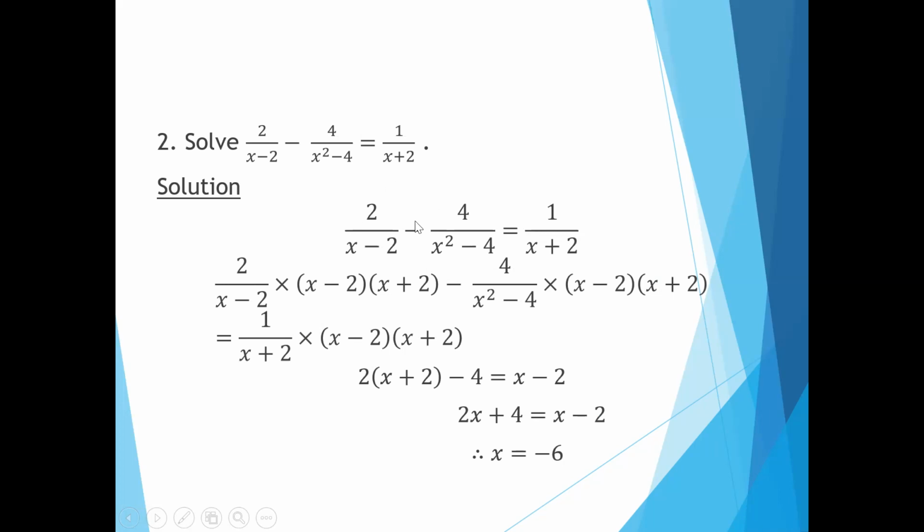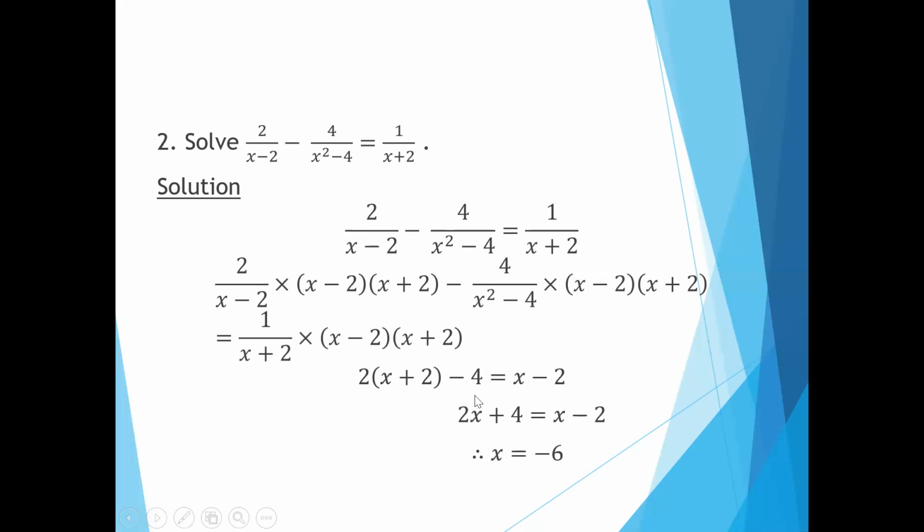And so when we do that, we pick this expression times the LCM. We pick our expression here times the LCM, and that will be equal to our expression here times the LCM. Now, x minus 2 will divide x minus 2, so we'll be left with x plus 2. So that takes us to this point. Then x squared minus 4 is actually the expansion of this. So the whole of this will divide that, so we shall get 4. Then on this side too, our x plus 2 will divide x plus 2, so we'll be left with 1 times x minus 2, and that takes us to this point.